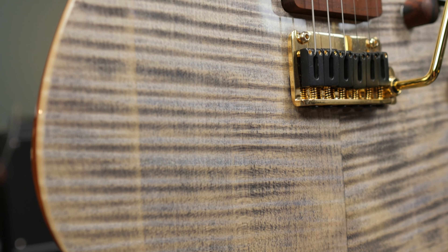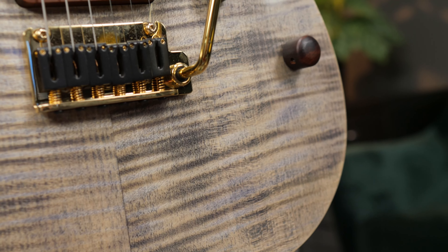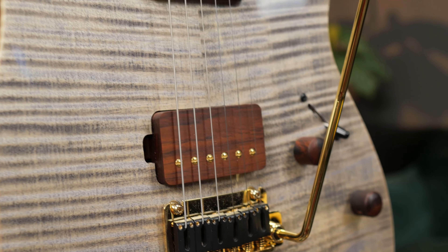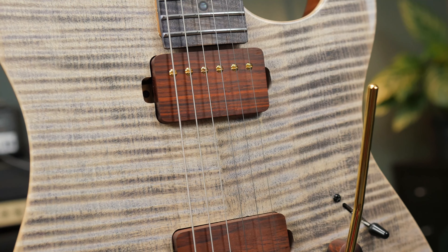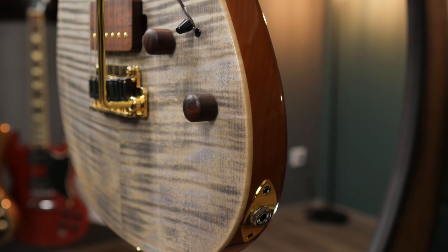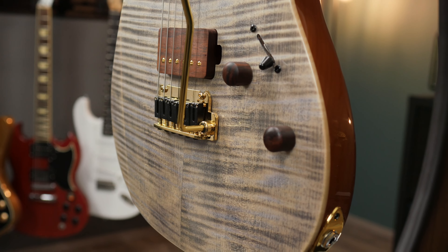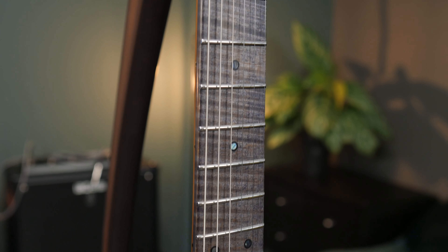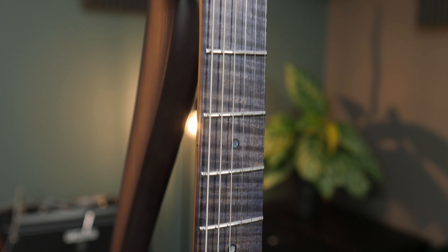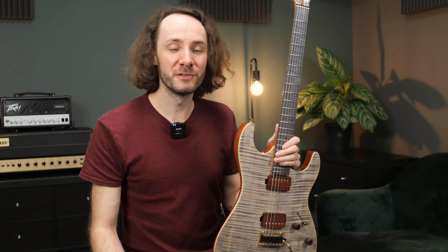You can also see it in the close-ups — the flamed maple looks just stunning. This is also no veneer; I know that the cheaper Kaipro models have a flamed maple veneer, but that's a standard thing with affordable guitars, not on this one. The wooden pickup covers, the wooden knobs, and also the backplate for the springs and electronics look awesome and give a nice contrast to the body color. But my highlight really is the fretboard — this flamed maple fretboard looks just insanely good. Depending on the light it sometimes looks more or less purple, sometimes more like a wood color and sometimes a little bit gray. It is just a super beautiful fretboard.